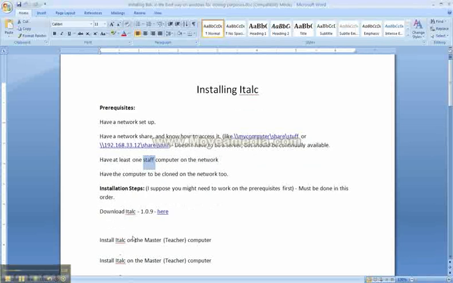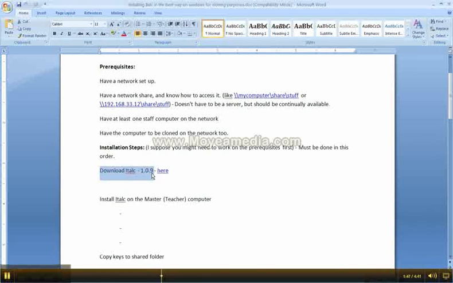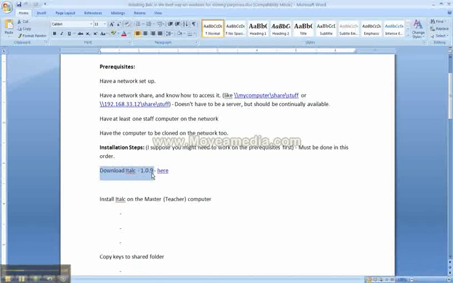First you'll need to download this program, Italc. I recommend version 1.0.9. There is a version 1.0.11 out, which is way cooler looking, but for us it just has not worked. We uninstalled all of our 0.9 versions and installed all the 0.11 versions, and nothing worked. So we went back to using the 0.9 version. I've got a link right here to download it. You can also search for it on the internet.